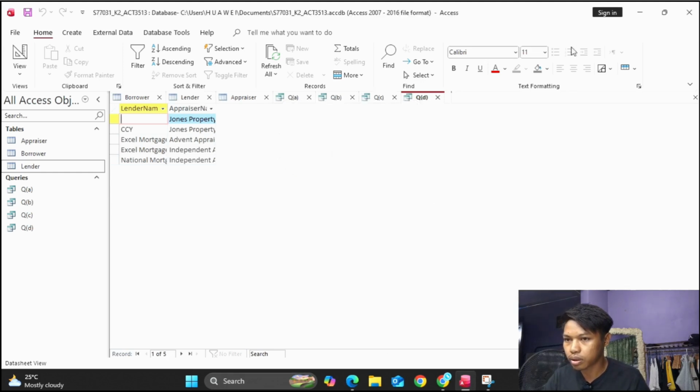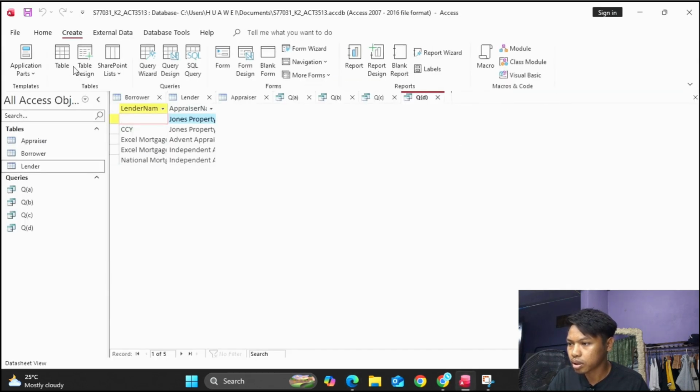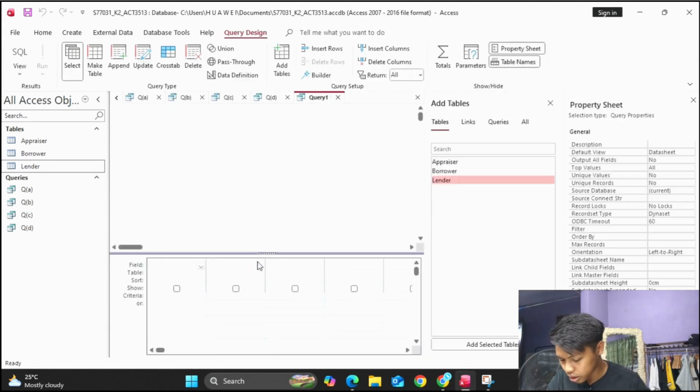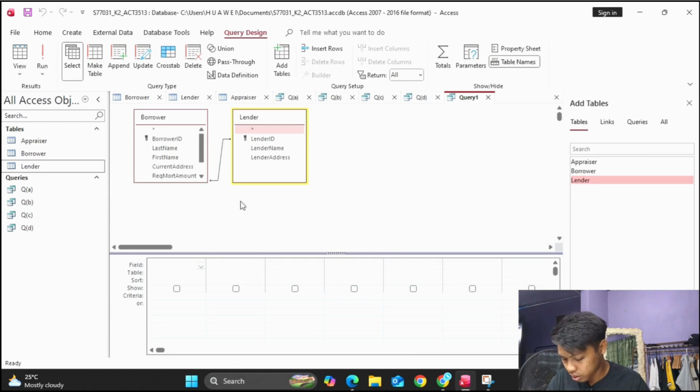Next is question E. What is the average amount borrowed from each lender? Provide lender ID, lender name, average amount. Sort by average amount in descending order. Consider using round to present at two decimal places. Query design. Question E, borrower table and lender table. For the lender table, lender ID, lender name, and for the borrower table, amount.